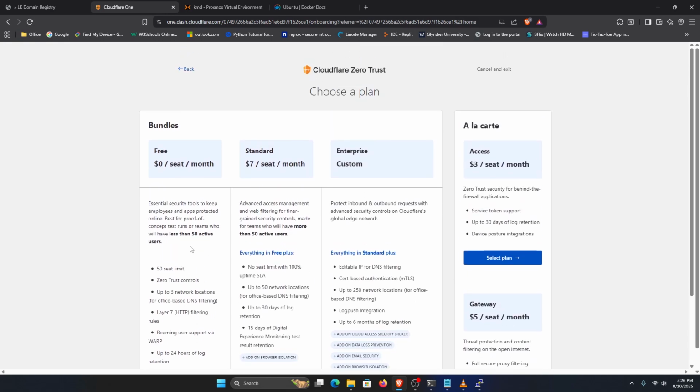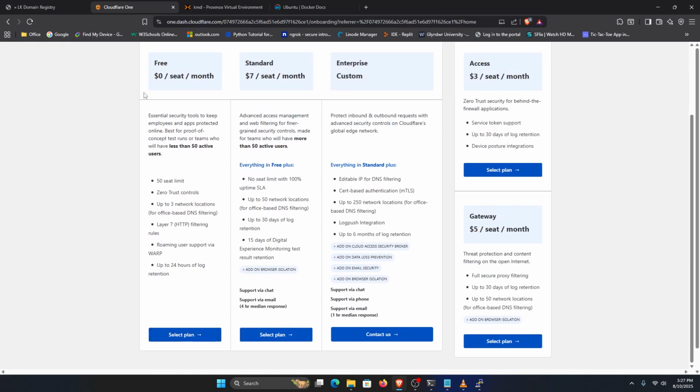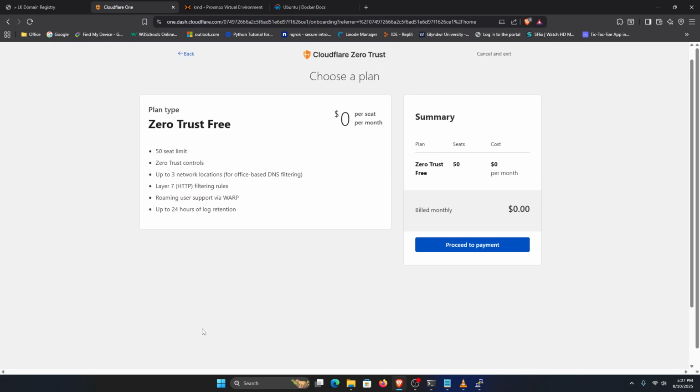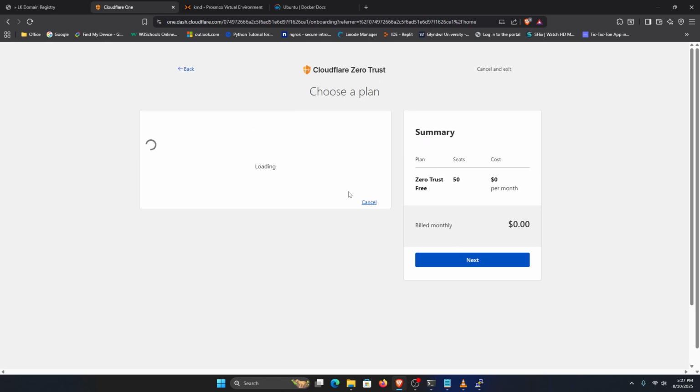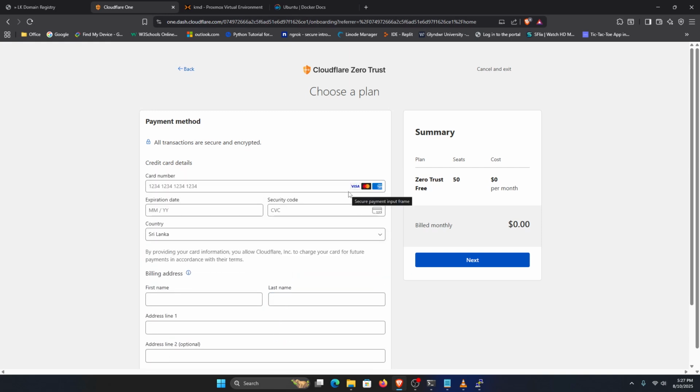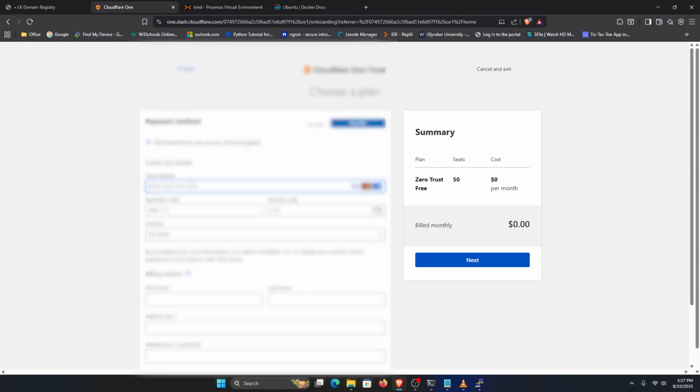In the Plans section, select the free plan. You will need to add a payment method, but don't worry, Cloudflare will not charge you for this free bundle.